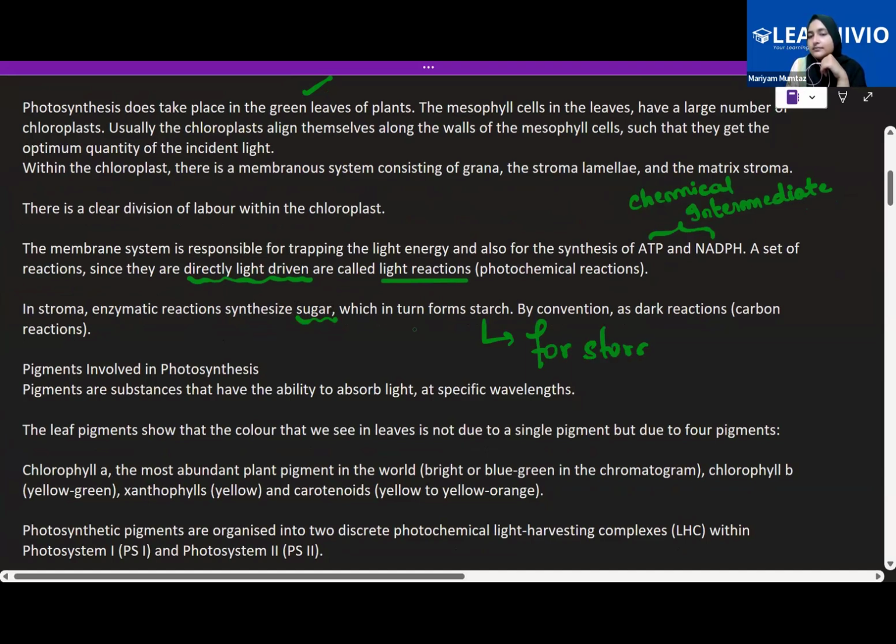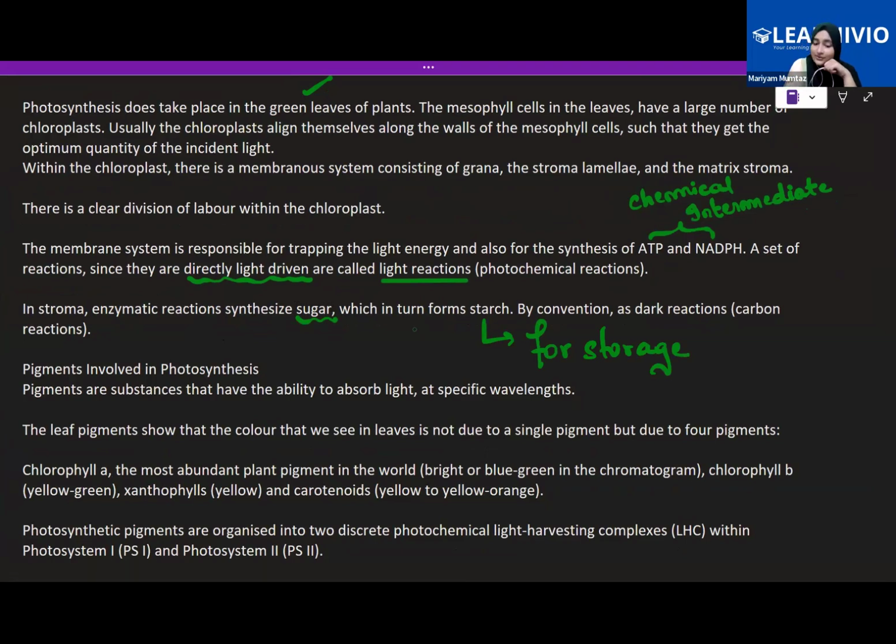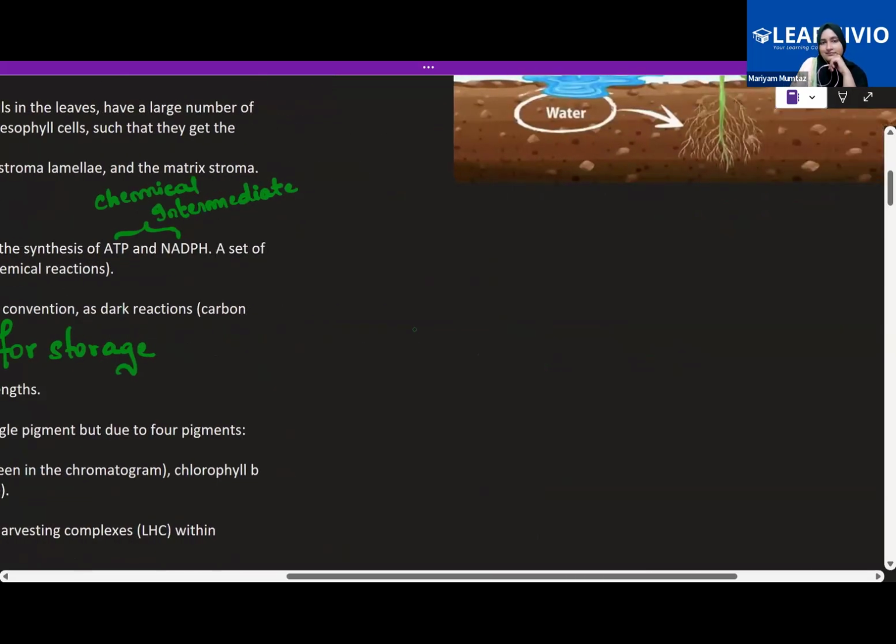Acha, why? Can you tell me why glucose is not stored as glucose, rather it is stored as starch? Because glucose is more complex. Complex. Okay. And starch doesn't react, because it is less suitable for long-term storage. Okay. Then any other views? Glucose is soluble. Like it's easily transported throughout the plants.